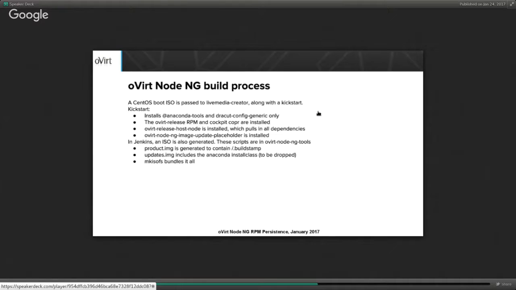I'm mentioning this here because if you've ever worked with vintage oVirt node, you know that we kept a very long list of packages which actually needed to be installed. And you had to update those yourself if you wanted to do anything to it. Now, everything is kept inside oVirt release host node itself. This is a sub package of oVirt release, but it makes the separation building a lot cleaner.